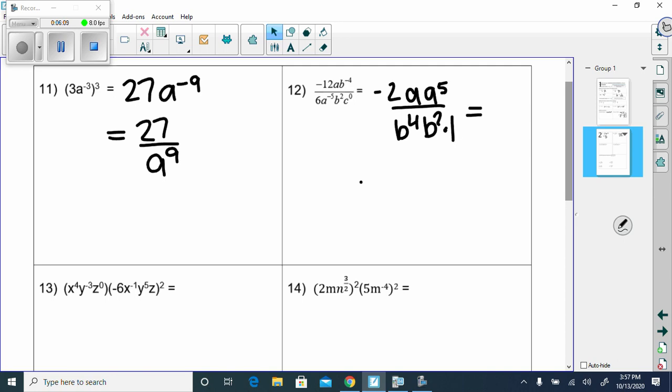Okay, so I have -2 in the top. I'm multiplying, so I add, and I get a to the 6. Good. Alright, in the bottom, you get b to the 6. I get b to the 6 times 1, but that would still just be b to the 6, right? So I can leave it just like this.